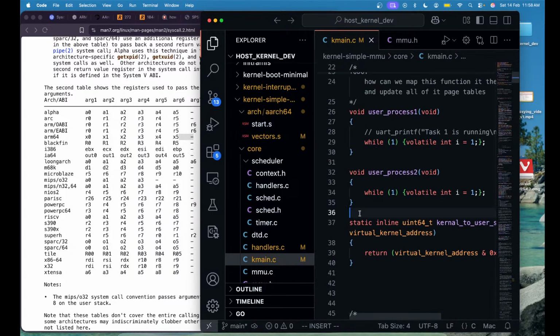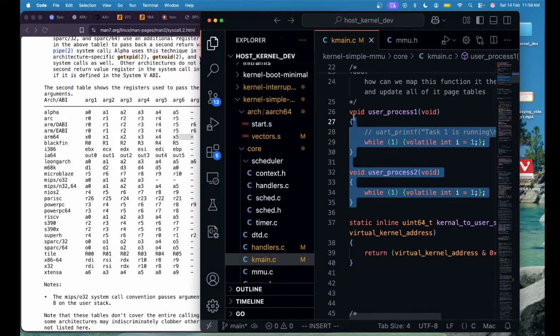It's simply just two processes, and they are already put inside the kernel memory range, and I'm just mapping the addresses into user space table and giving the illusion of it.